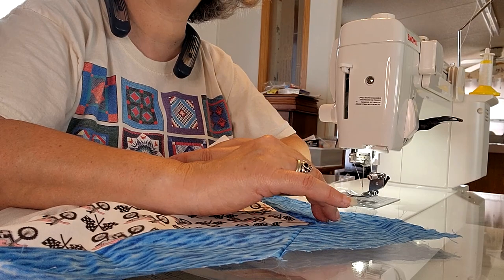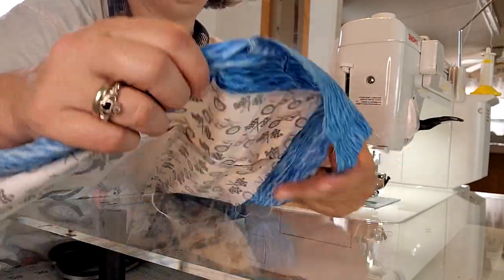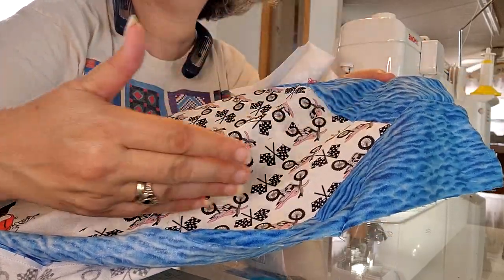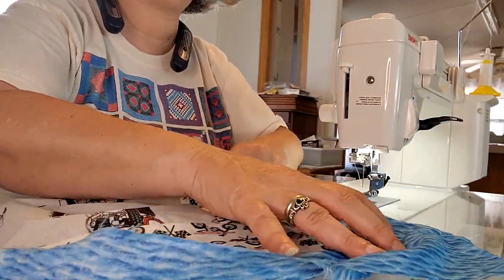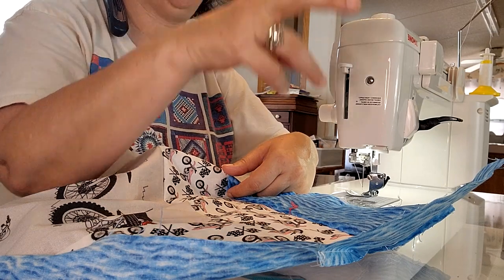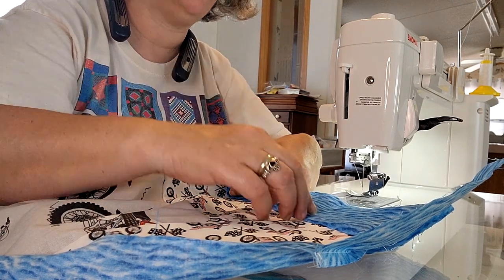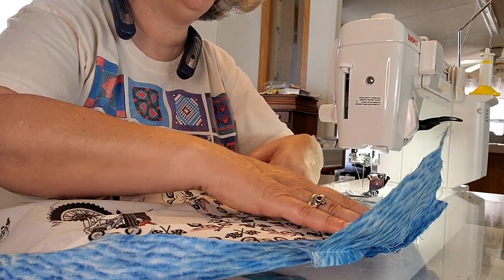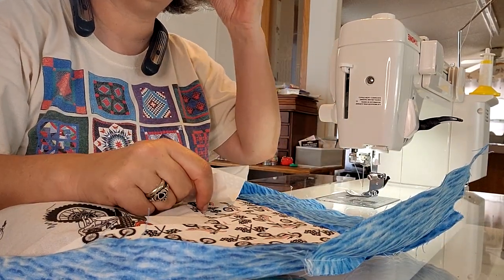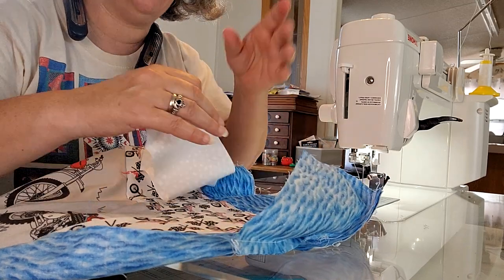Now, which one are you going to emphasize? You start with the other one first. These pieces get longer and take more fabric as you go along. So if you have the width as the longest pieces, that'll draw your eye to the width. If you have it on the length, your eye will be drawn to the up and down, and it'll make the quilt look longer, even if it's not. You can go around like I have been doing and not emphasize anything. If you're going to emphasize the width, start on the sides. If you're going to emphasize the length, start on the top and bottom. I'm not really treating this like a traditional border — go look at my border video if you want to see how to really do borders. But I'm going to treat it like I did everything else, how I was just sewing it on there like a log cabin.